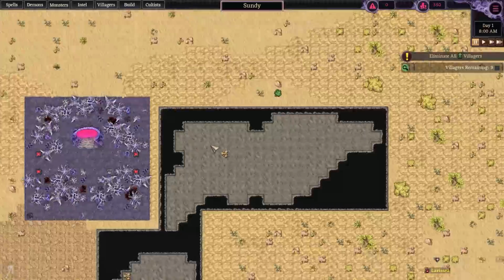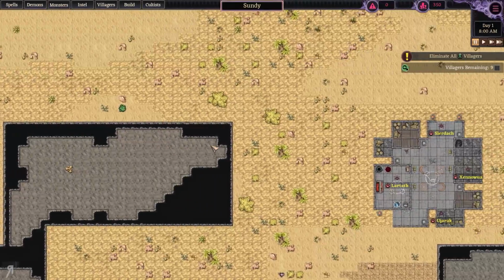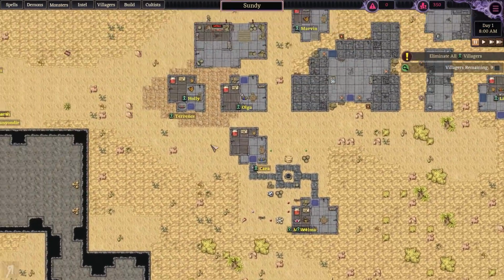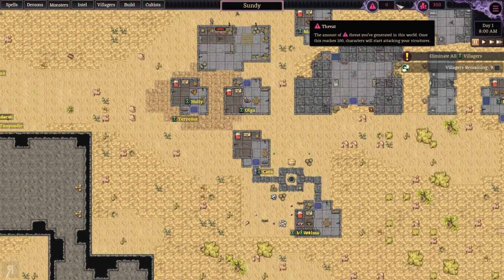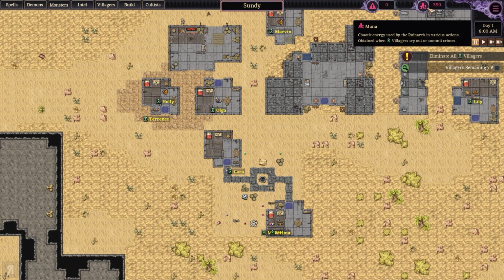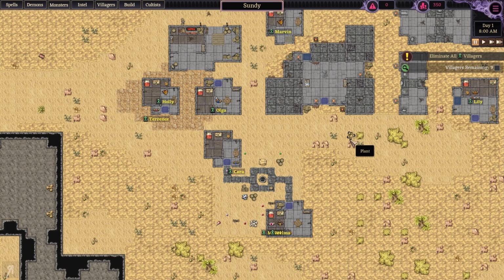Okay, so this is our base, and for those of you that have played RimWorld, this is very, very familiar to you. However, it plays extremely differently. Oh yes, very, very differently indeed. All right, so you may see these two values up at the top here. This is mana, and this is threat. Once threat reaches 100, as you can see from the tooltip right there, problematic things will happen. Characters will literally start actively attacking your structures if they don't find you before that. And otherwise, we also have mana. Anytime you are able to force or indeed coerce or persuade or corrupt a villager into performing some kind of criminal act, you will gain mana as a result of it.